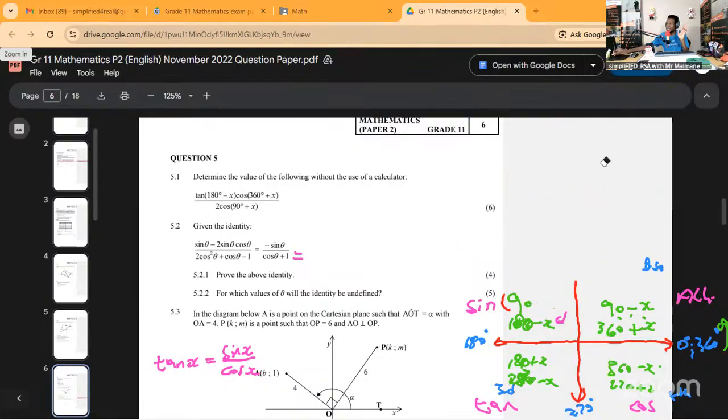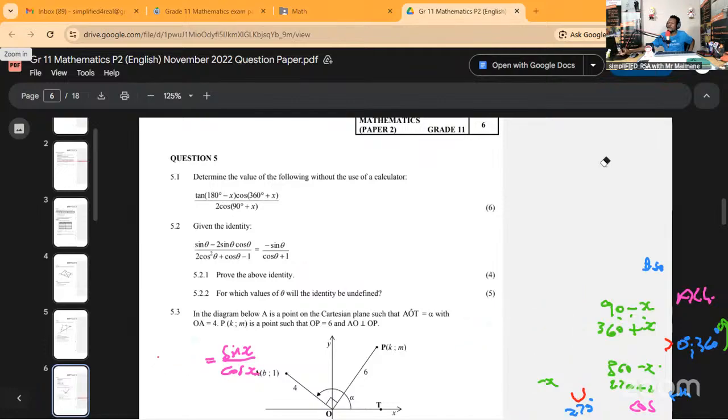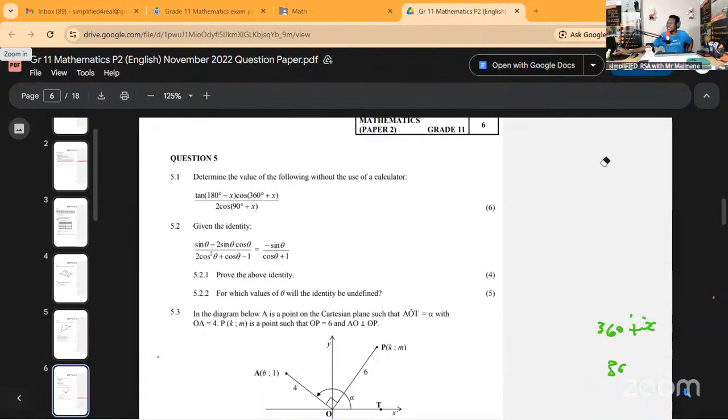Dude, with a question like this, you do not want to get it wrong, because it's one of the few questions where your answer is already given. There are cases where you could be working out something that is challenging. Yes, we understand, it makes sense. But in a question like this, you are given the information. So for 5.2.1, you are required to prove the identity above. So you are proving that the left-hand side is equal to the right-hand side. For them to say you must prove, at the grade of your level, it is like that.